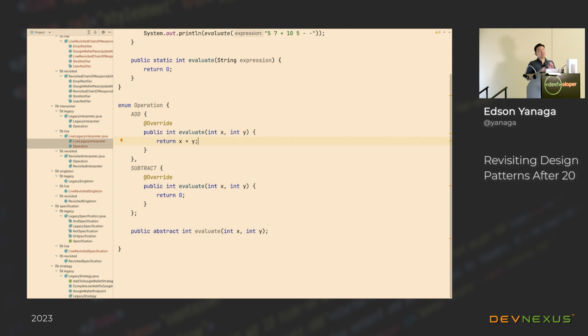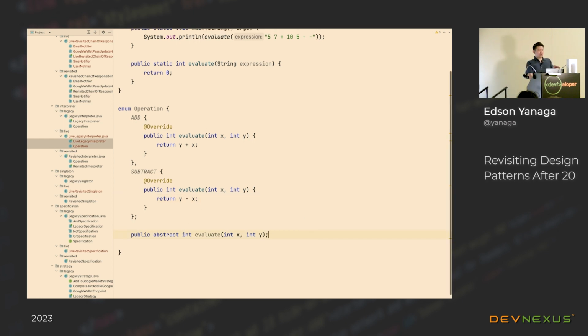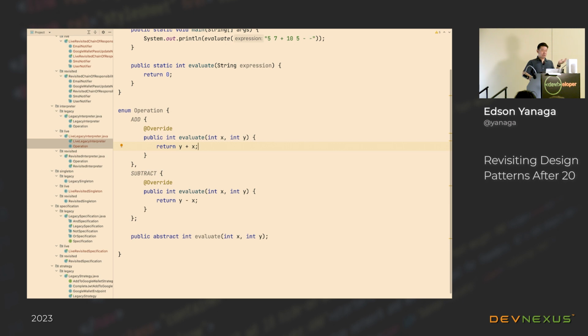Okay. But because of the way we're using reverse Polish notation, the stack is always going to be inverted. So it needs to be y plus x. Okay, forgive me, but it's just because of the way that I implemented it, y minus x. It's just the way that I implemented the interpreter. So here, add is going to add, subtract is going to subtract.